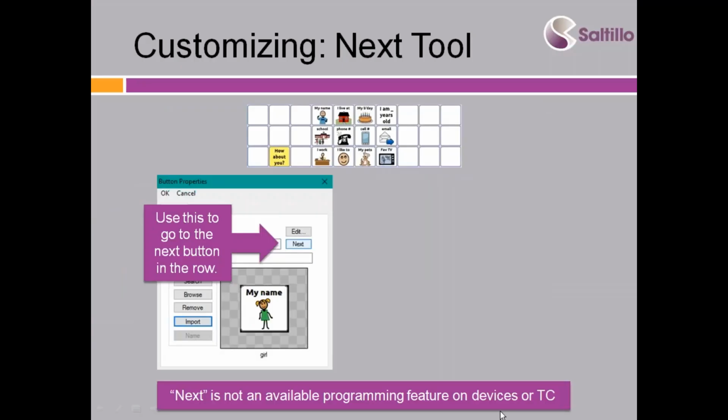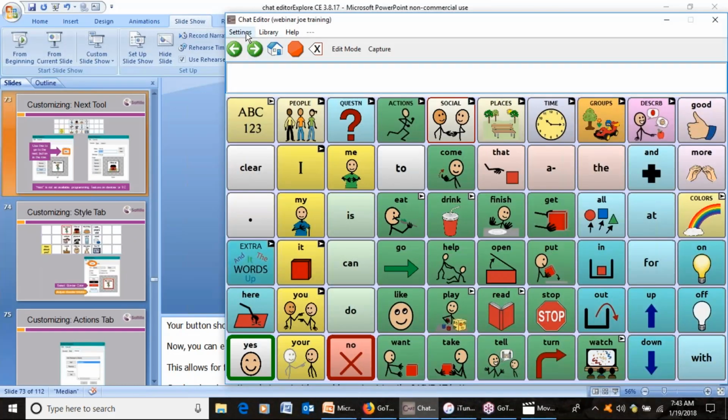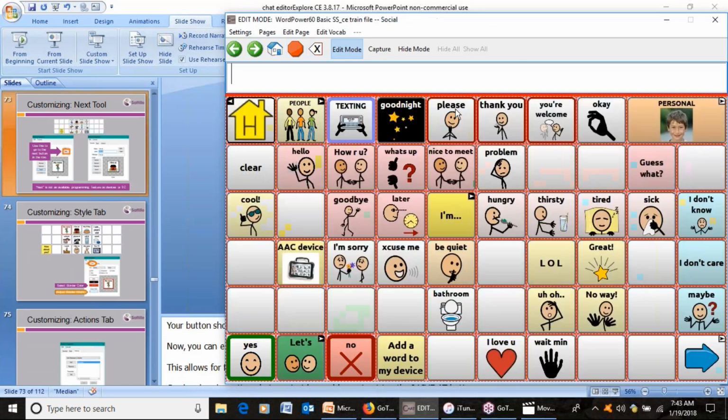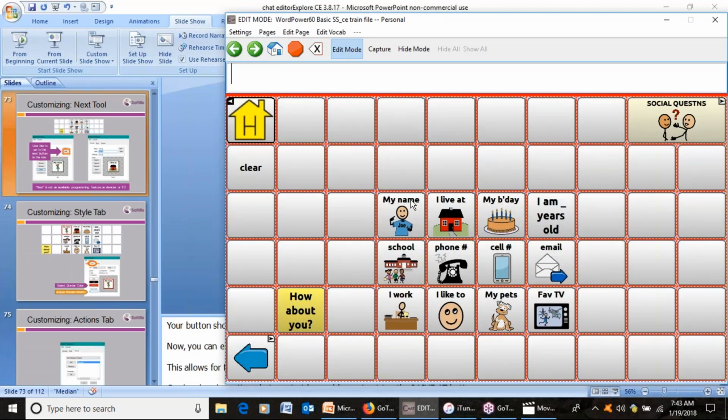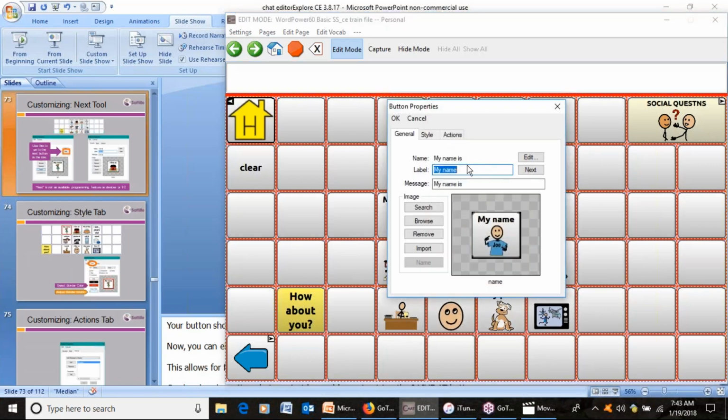So I'm going to go here and go into edit mode. I get my red bar around there, and now my name appears up here, the name of the file and the page I'm on. And I'm going to go to social, personal, and now I'm going to right click on my name. So if you're doing this along with me, which I hope you are, if you have any questions, just ask them. Go to edit the button.